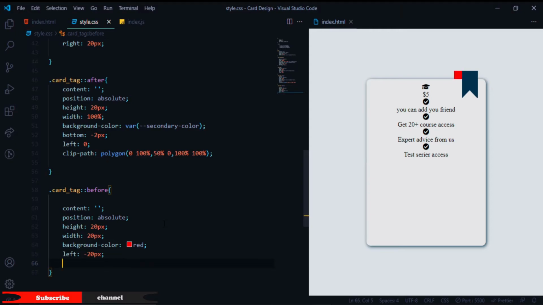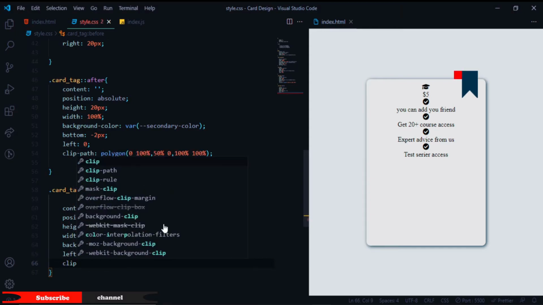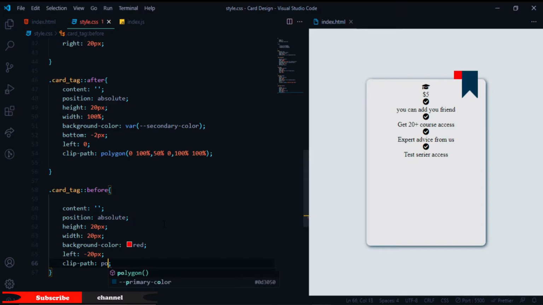Now we are going to apply clip path to it, and just add a clip path and a polygon shape, and just put 100% 0, comma, 0 100%, and just add space between them, and that will coordinate x and y axis. Okay, and also for the last one 100%.